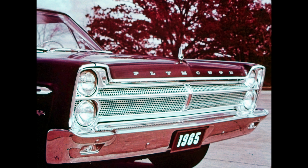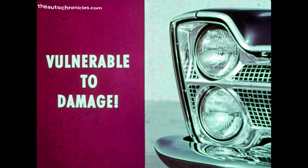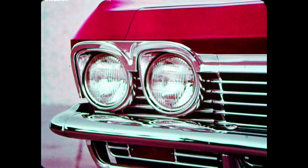Notice the sloping bumper, which invites override, can lead to costly repairs in the event of minor collisions. Also note how vulnerable to damage the Fury's grille is. The nearness of the meshwork aluminum grille to the edge of the bumper invites additional damage. As for Impala, the bumper resists override, protects the grille, and the grille-mounted parking and turn indicator lights against damage. Notice how the Impala bumper extends away from the grille for better protection.